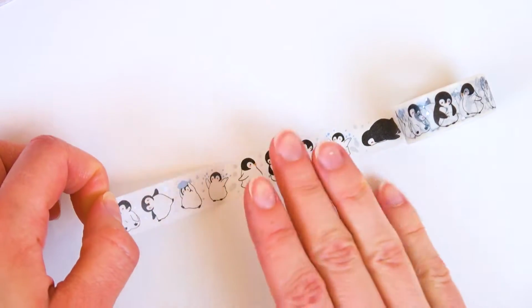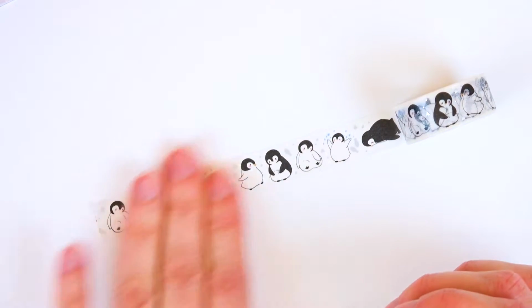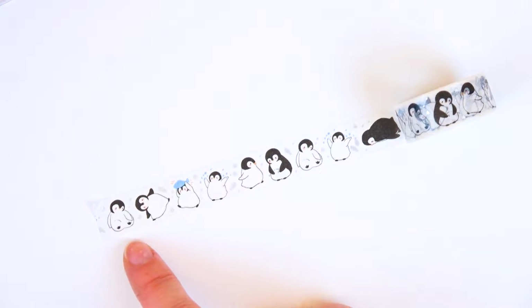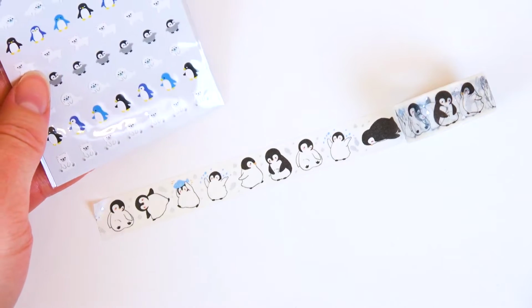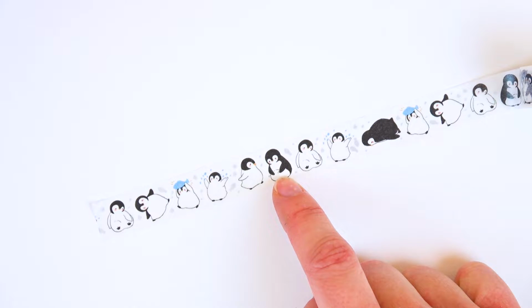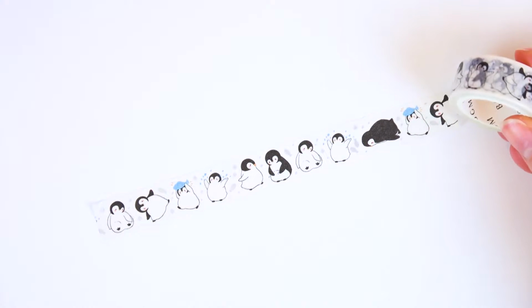It actually feels like the washi I'm used to, and the stickiness seems really good. So, oh my gosh, these penguins are adorable. And together with these, can you imagine the adorable spread you could do? Look at all the little poses they do. Look at that one. That's me some days for sure. Oh, that one looks hungry. They are so cute. So chubby and cute. Oh my goodness. Just too adorable.